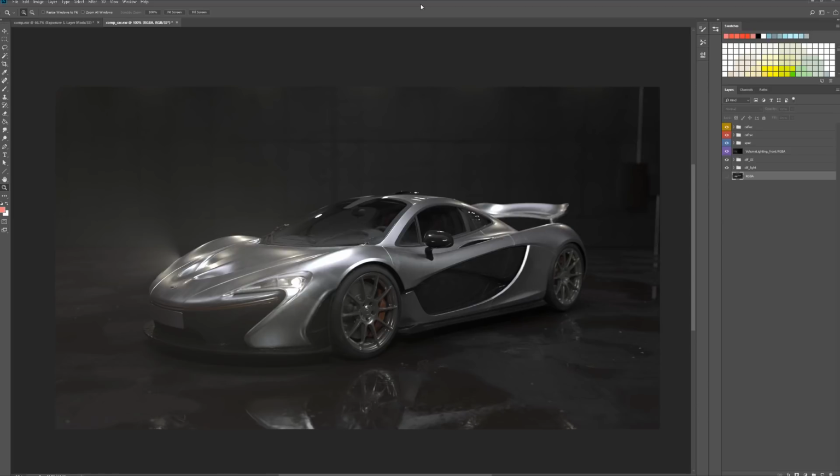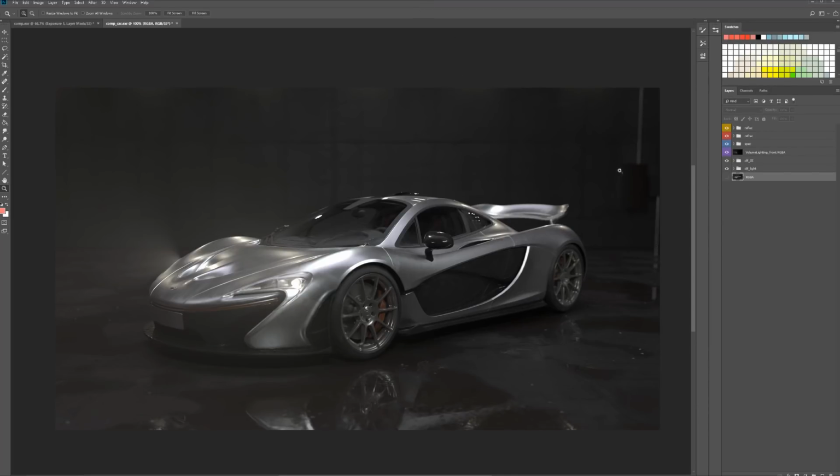Photoshop here. And so now that we've got all this together, you can do some pretty neat things. And actually, let's bring in our LUT. We might as well do that right now.